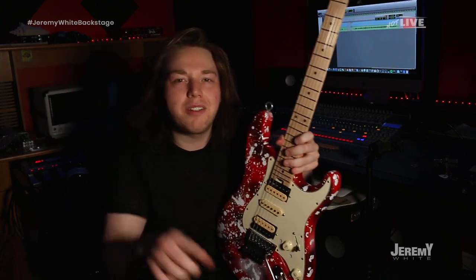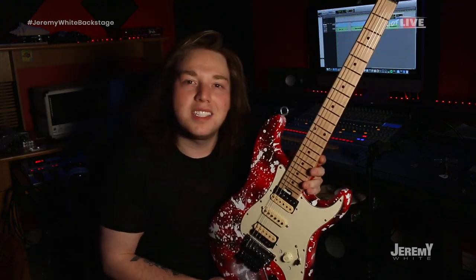And well, you know what? Actually, let's go to that right now. Let's talk to Corey and see what he had to say about building this beautiful axe. All right, here it is. Look at this guitar. Here, let Corey hold it.